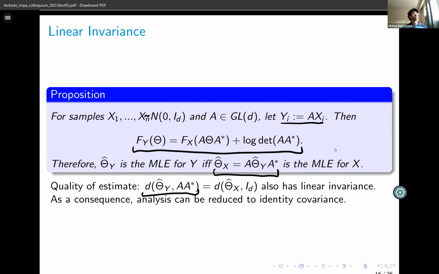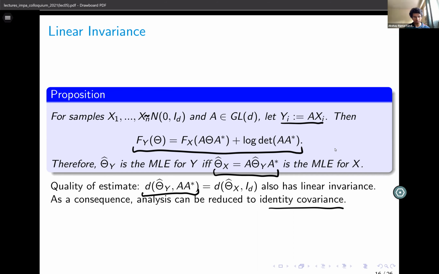So that means that you could just analyze the setting when the true covariance matrix is the identity, and you'll learn what the MLE behavior is in all cases, right? That'll make lots of concentration properties a lot nicer, and it'll make our analysis quite a bit easier. So we're going to use this invariance here and also in the tensor problem that we're going to study later.